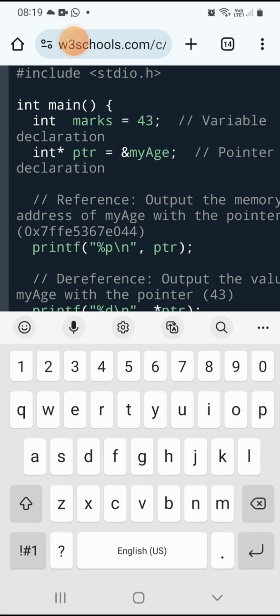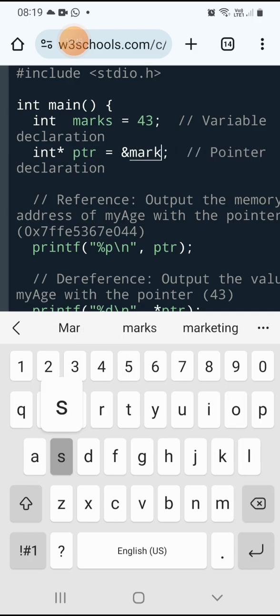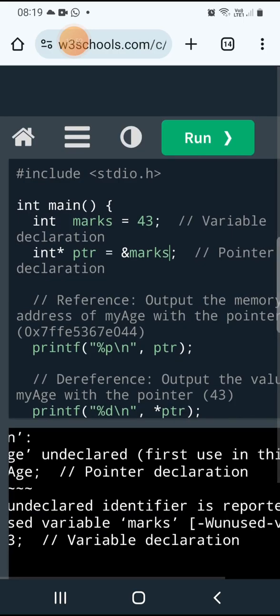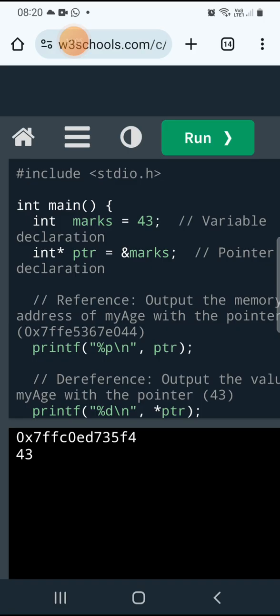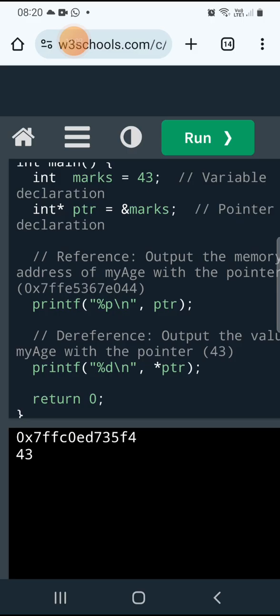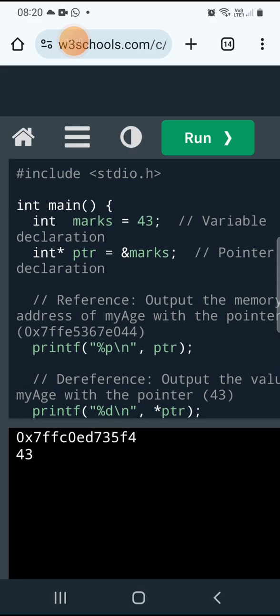Marks is a variable, so the reference operator must be used with marks. That's why it is giving an error here. Understood that? So now you will get the answer. 43 is the value assigned to that marks variable, and the memory address is mentioned here. Okay, next.